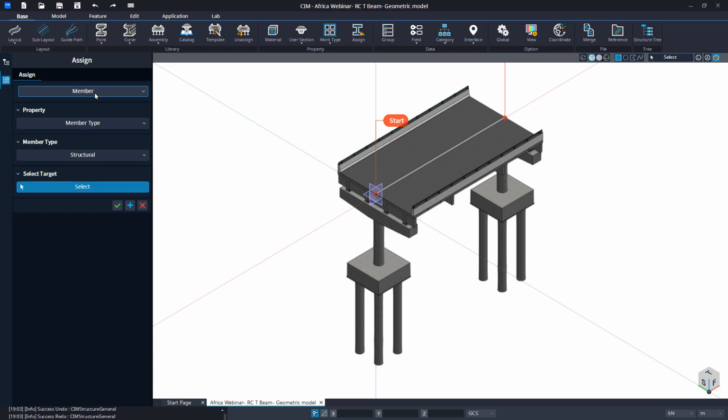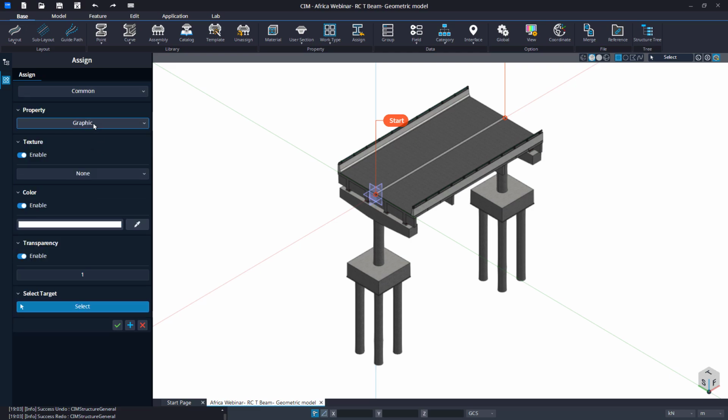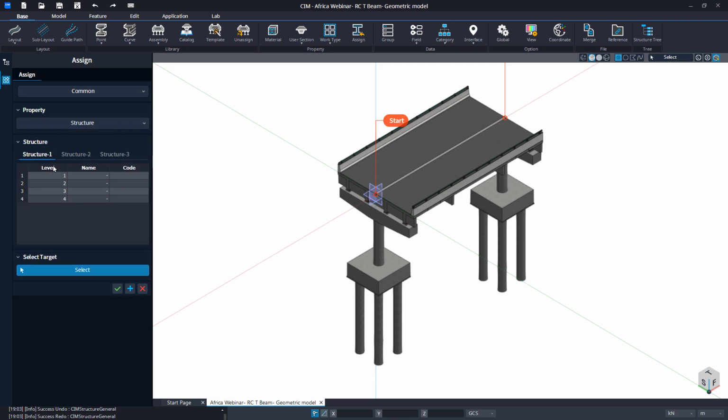From the first drop-down, we'll select the common option, and under the property, we'll select structure. Under structure, we can choose and define the structure tree. Our first level will be the same RCT girder, and the second can be either superstructure or substructure. First, let's define the substructure part.